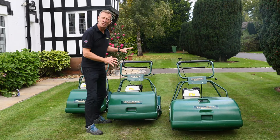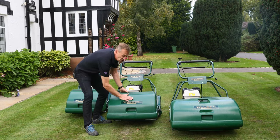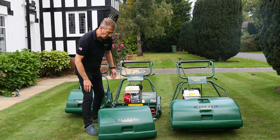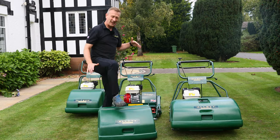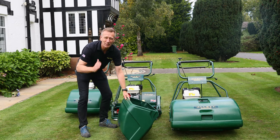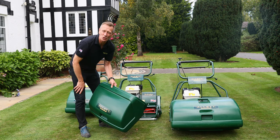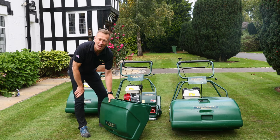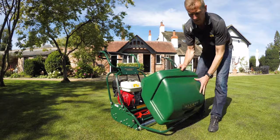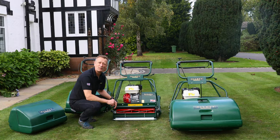Let's quickly run through this 24 inch machine to give you an idea of the features. We start at the front with the grass box — this is a polypropylene grass box that's really robust. You're not going to break it by bumping into a rockery, you're not going to scratch the paint off it, and because it's plastic it sits on the front of the machine and doesn't drum like the old grass boxes used to. The grass box is supported on a cradle that folds up neatly to reduce the footprint for storage.